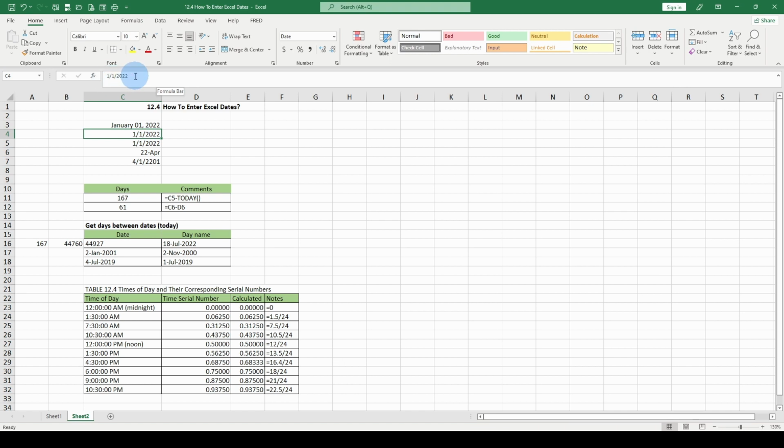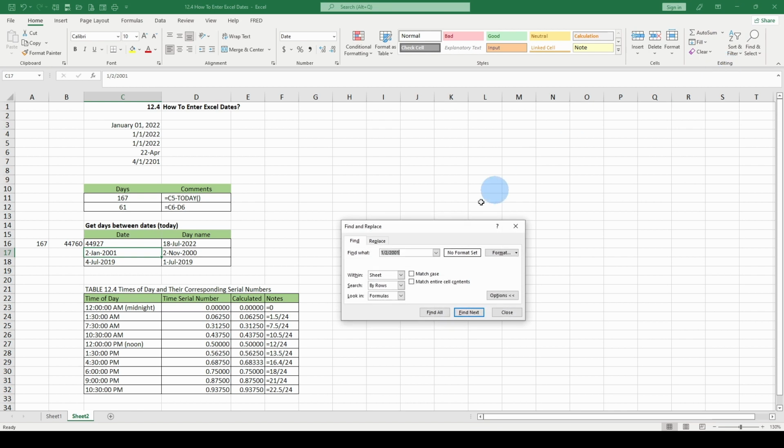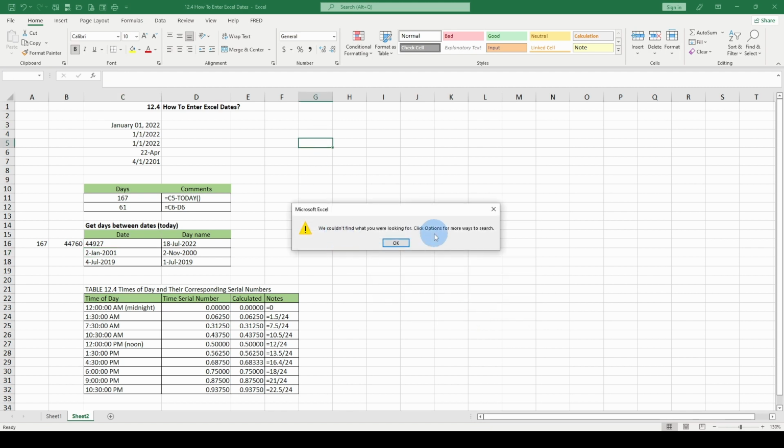Here we have 1/1/2022, but here all we see is 2 January 2001. Go up to find and select, hit find, just type in Jan, as you see it, 2/1/2 Jan 2001, and search, and you get an error.